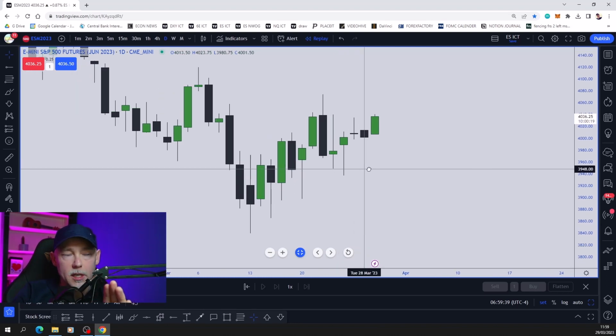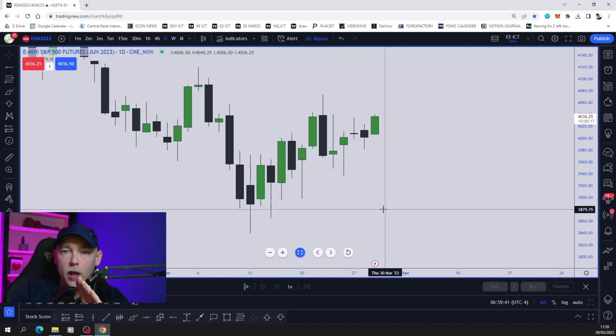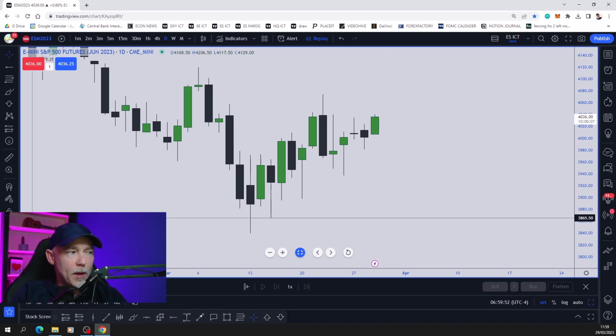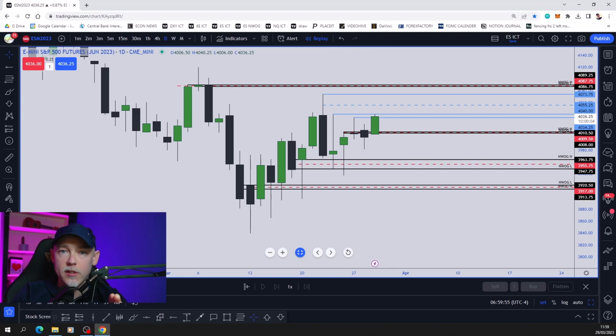Looking at this chart here, when I do my top-down analysis on the daily chart, I'm going to show you what that looks like, what my chart looks like. It's going to be a bit of a mess when you see it in a few seconds, but this is what my chart looks like when I've done my annotations. So you see there, I've got a lot of lines on this chart.